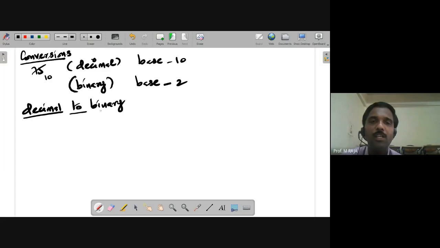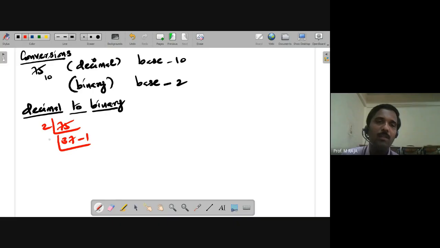We need to repeatedly divide the number by 2 and observe the remainders. Finally, we need to arrange the remainders in order so that we get the binary equivalent. 75 divided by 2 is 37, remainder 1.